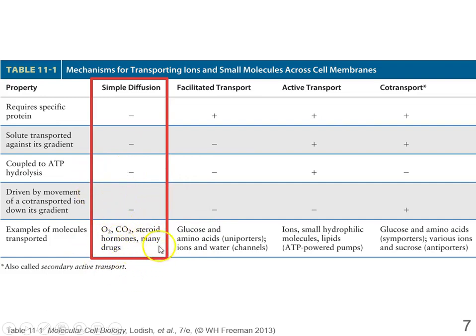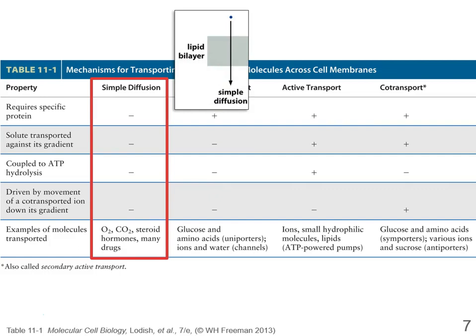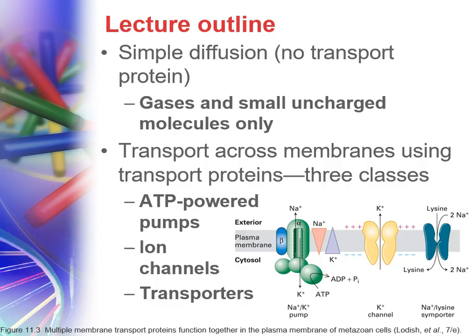Oxygen and carbon dioxide, many drugs, in fact, that's a way you get drugs into the cell because of their being nonpolar molecules, steroid hormones. And steroid hormones are fairly large. So again, this is a polar thing and not a size thing. If you are a nonpolar molecule, you can get across the membrane without the aid of a transporter. This is from Alberts, and again, it shows a molecule going across a membrane without the aid of a transporter in the direction where you're going along a concentration gradient. So anyway, simple diffusion, no protein transporter is involved.